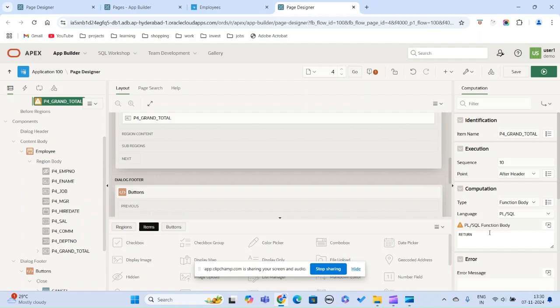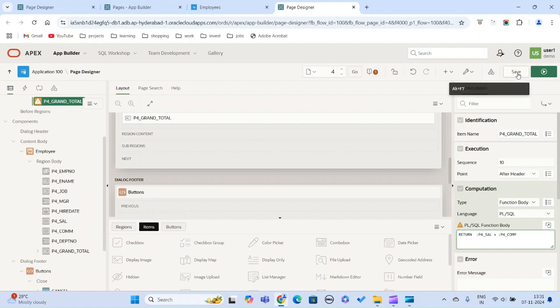Over here in the PL/SQL function body, return whatever page items you want to add: sal plus, and then again P4_COM. So now you save it.